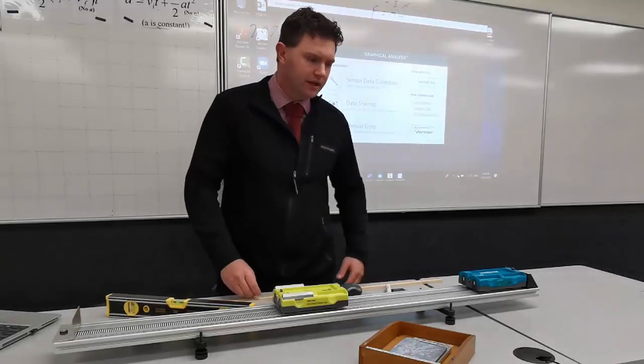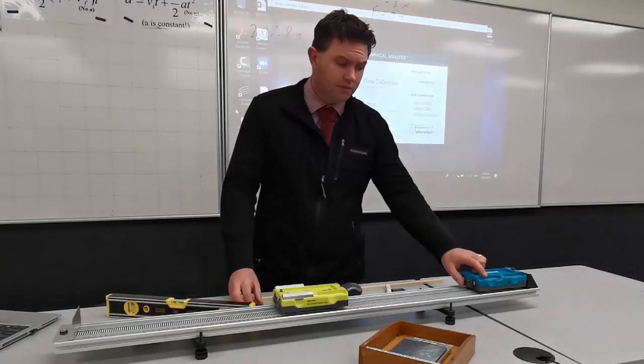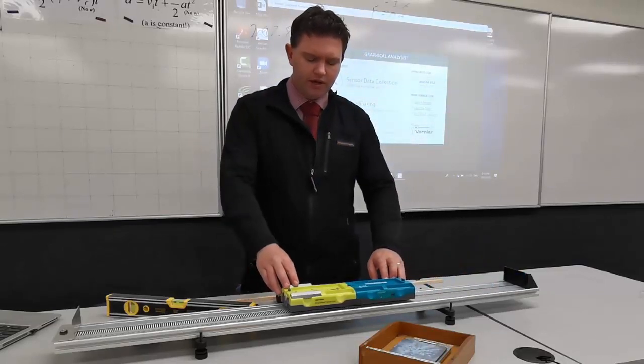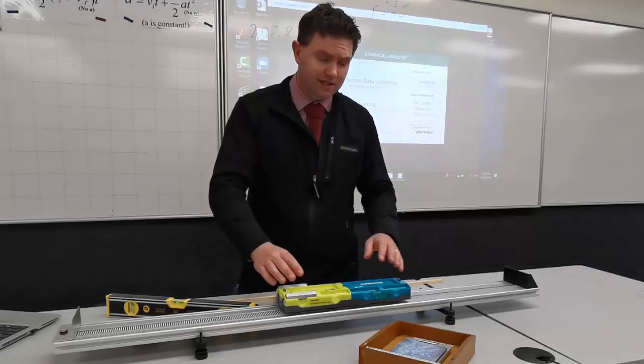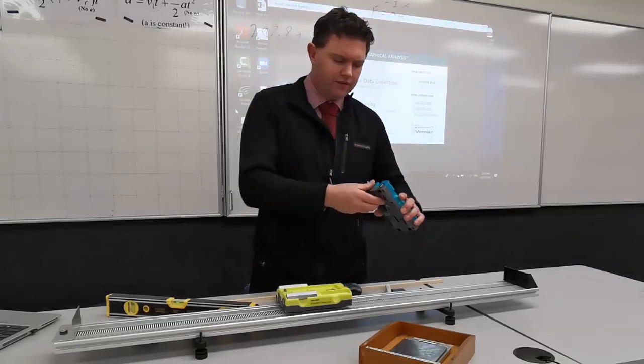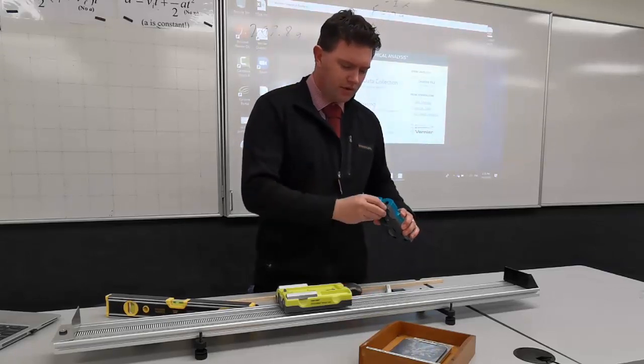Hi there Year 12. Today what we'd like to do is work with the Vernier smart carts. I want to shoot this green cart at this yellow cart. I'd like them to stick together, have an inelastic collision, and I want to know what the mass of this yellow cart is. So first thing I need to do is make sure my track is nice and level.